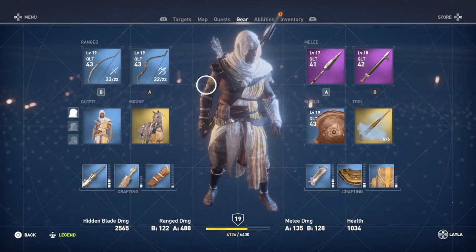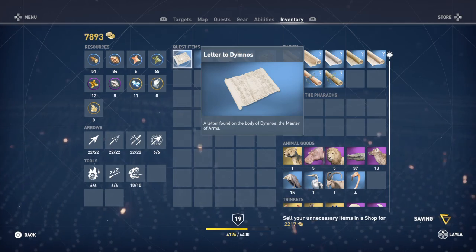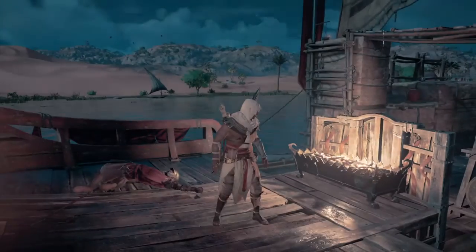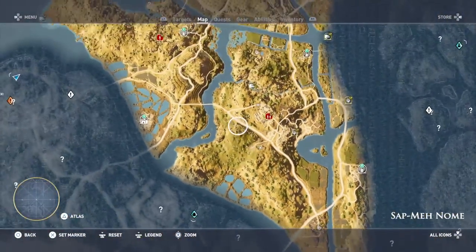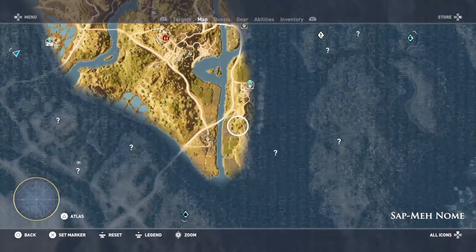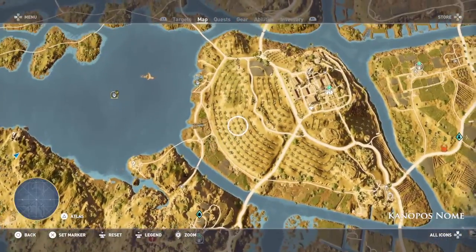Critical hit, pretty much. Inventory. Keeping it. You don't get a spear like that too often. Go back all the way over here. I don't think there's anything else to do over here.